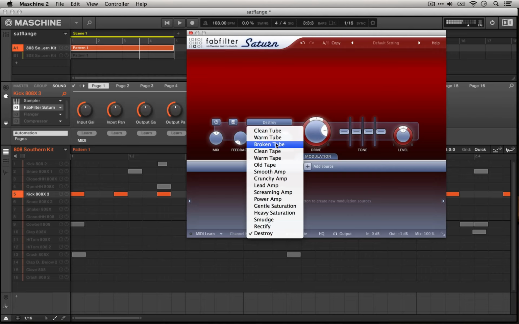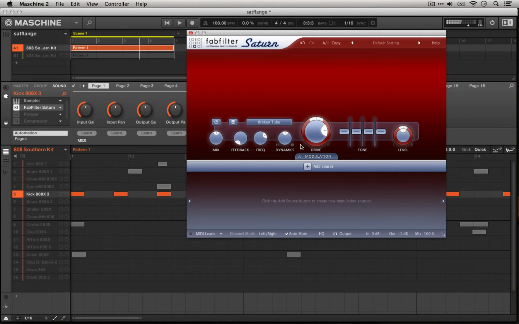For example, the Rectify and Destroy styles that I just showed were really, really interesting, especially when varying up the mix control. This broken tube control is really, really nice. I'm a big fan of analog tube-based processing, and I really love my broken stuff, or my Metasonics hardware, which is made to sound broken. And here's some possibilities that we can get just with the feedback control and the drive control using this broken tube style in just one band.